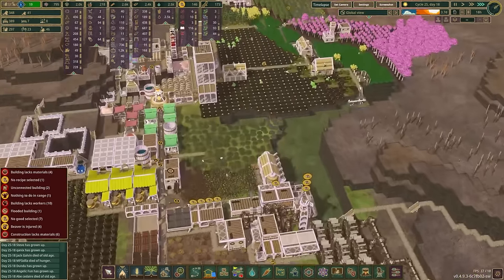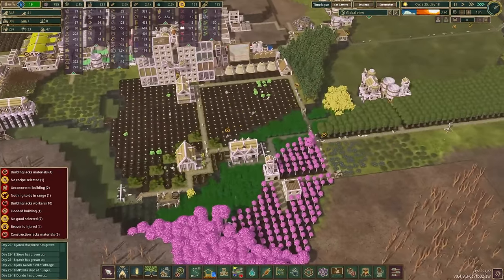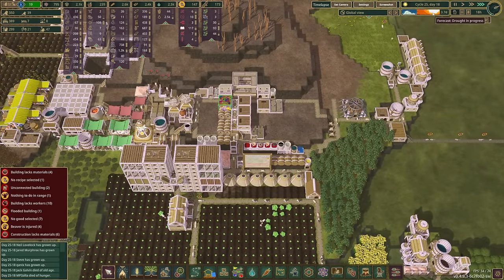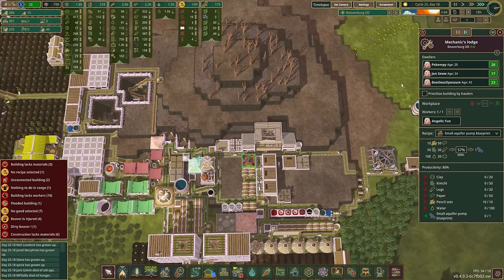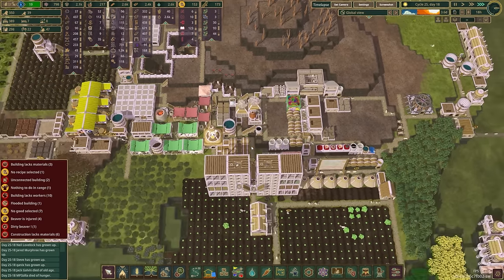What else am I to do here? Well, we're just about out of time for the episode anyway, so I guess that'll end when the drought is over. I just wish this did not take 300 hours to make the blueprint for it. Man, that is just so much.